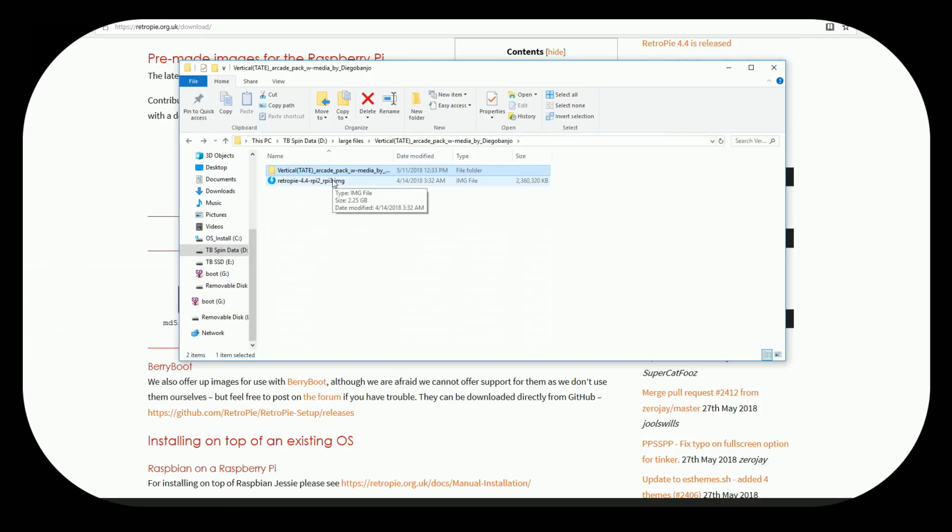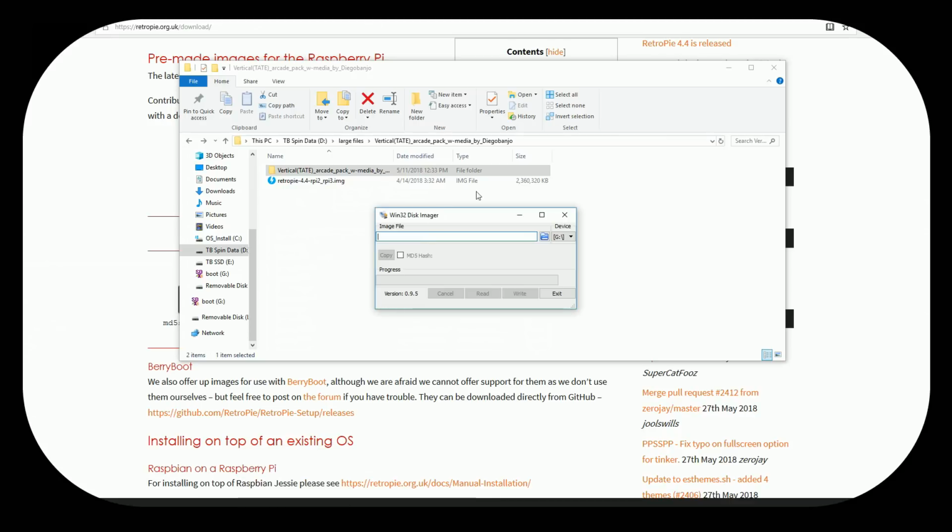So now you're going to put your microSD card in your computer or through a USB adapter of some sort so your computer can sense that there is a microSD in there. Go ahead and open up Win32. And when you open up Win32, just make sure you're on the right device, that's your microSD card. You will want a 32-gigabyte microSD card for this, or you can get away with a 16 as well. Go ahead and click this folder and then you want the RetroPie 4.4. So you can see I now have the RetroPie 4.4.img going to my G drive, which is the microSD. I'm going to go ahead and hit write. That should take somewhere between 5 and 10 minutes to finish up.